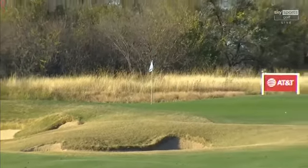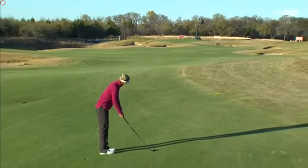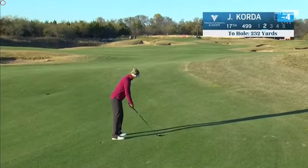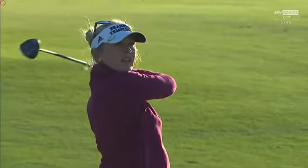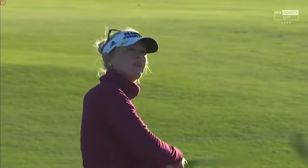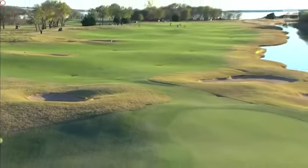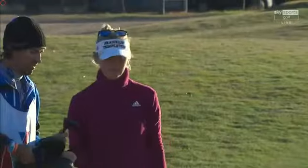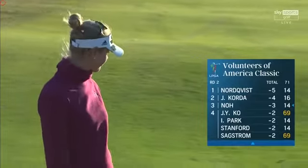Go up a few holes to the 17th, and Jessica Korda's second. Green within reach, 232 yards all the way back to the hole, but only 217 front. Ball slightly above her feet. This is plenty of club. Yeah, she had that ball just above her feet, and she really thought that it was going to turn over a bit. Didn't. Sort of medium length bunker shot now for Korda, but if she gets it up and down, she can tie the lead.